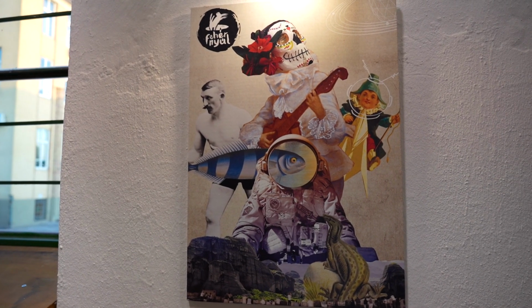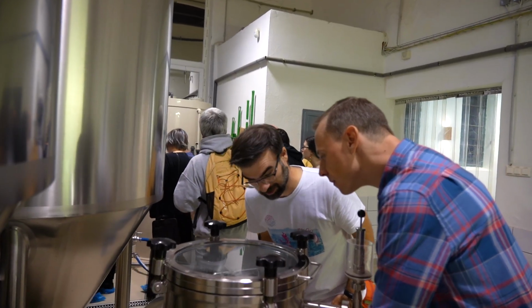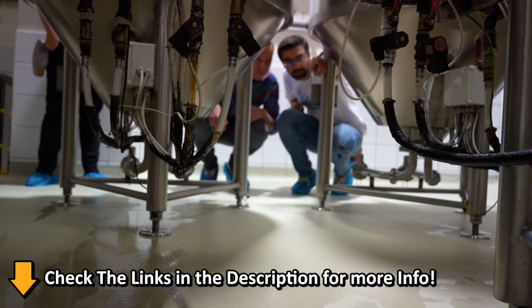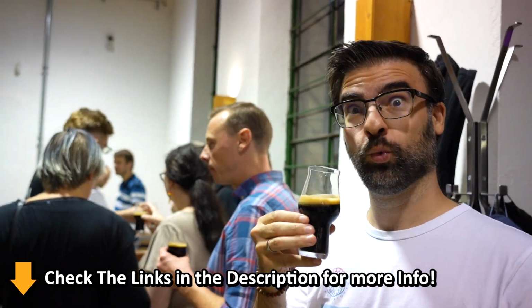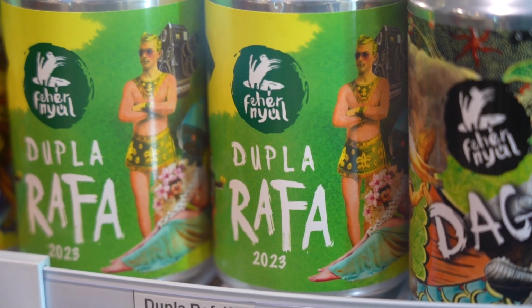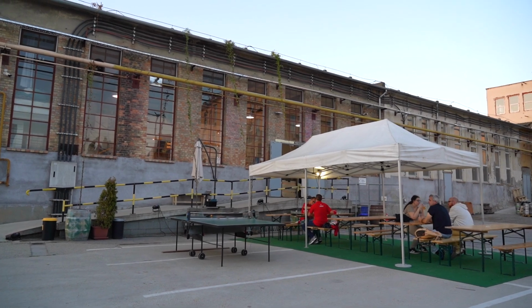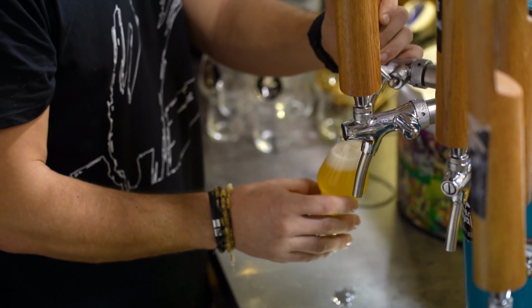and our design. The brewing process is so much deeper, and you can learn more about it by attending one of the brewery tours Fehér Nyúl organizes, along with some tasting of their products. But if you would rather jump straight into trying out their many unique creations, you can visit their taproom on Fridays and Saturdays, enjoy the many different flavors with friends, or chit-chat with the staff about the one thing that glues us all together: good beer.